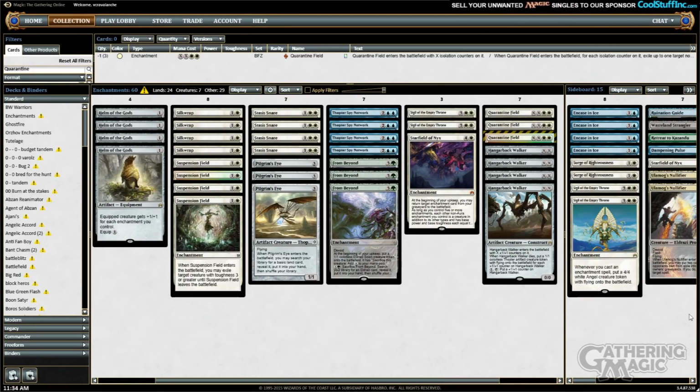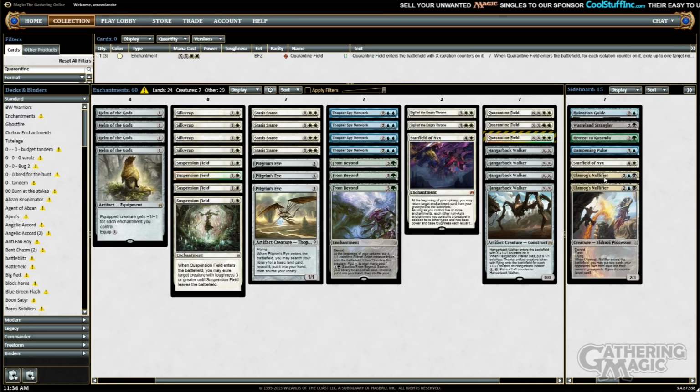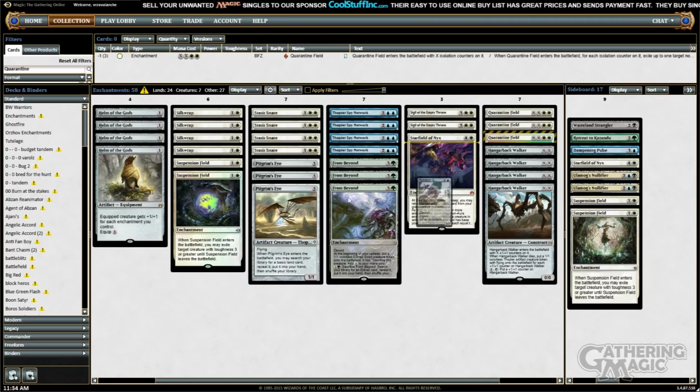And I still like the Dampening Pulse. The Wasteland Strangler is good. The Ruination Guide is still really good. I'm debating whether to just put those main board and still put the Suspension Fields. Like, we could have the whole Tutor package main board.